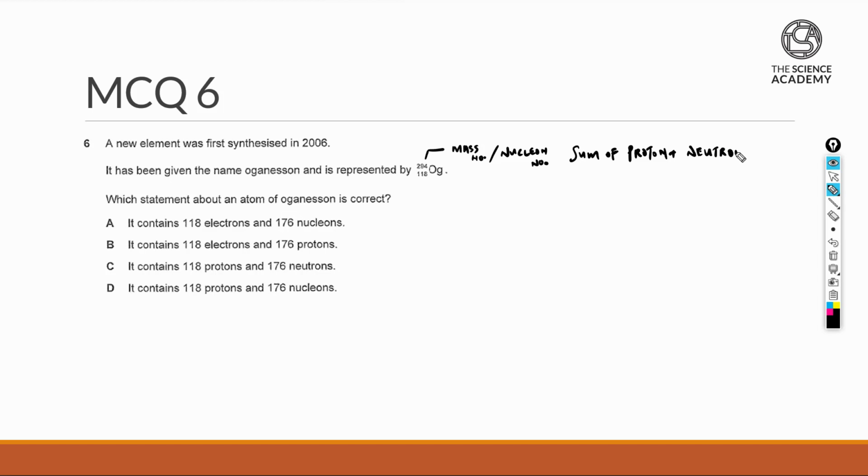Now the number at the bottom has a different representation, often coming with the term atomic mass or atomic number. And simply put, they really represent the total number of protons. Right, so this will actually be quite familiar for most of the students. It's just the additional abbreviation over here of mass number, nucleon number, as well as atomic mass and atomic number. These are some of the other ways of referring to that.